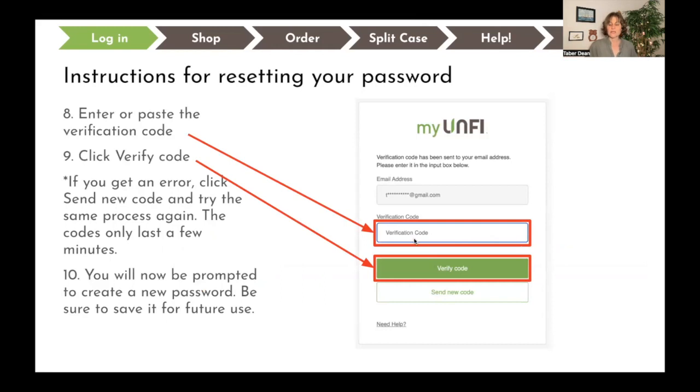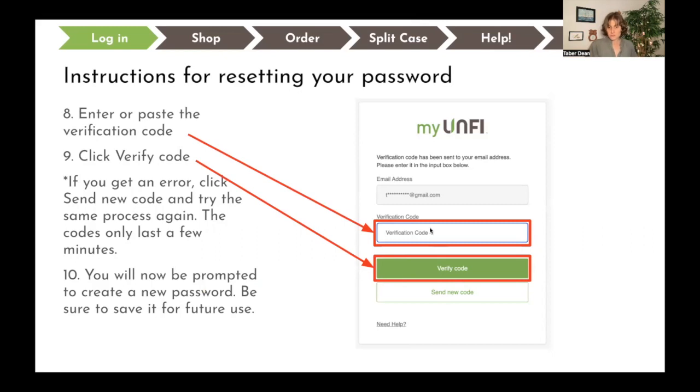code. Now, if you didn't get the verification code into your inbox, a couple of things: check your spam inbox, click refresh. So if your inbox was open, you didn't open it brand new, click refresh to see that it's reloaded. But if it's still not there, you can always prompt it to send a new code to you and then try it all over again.